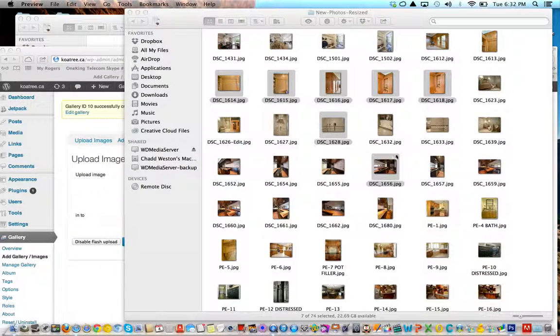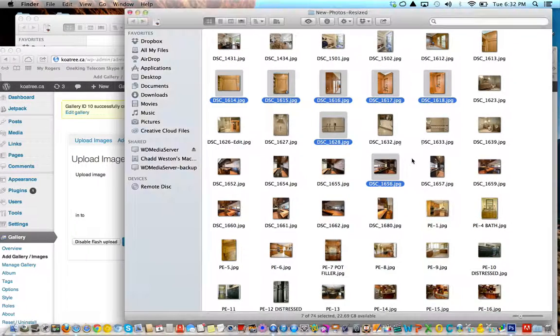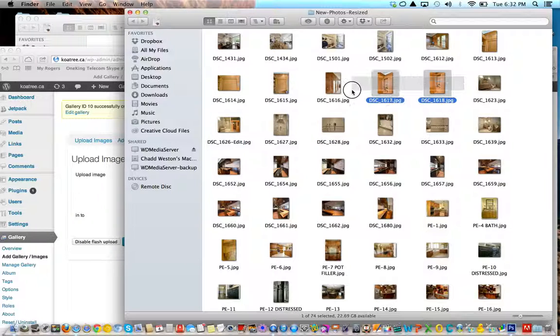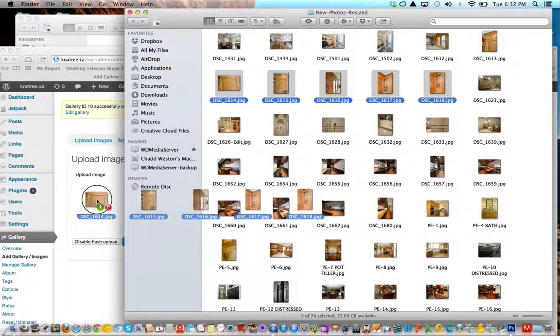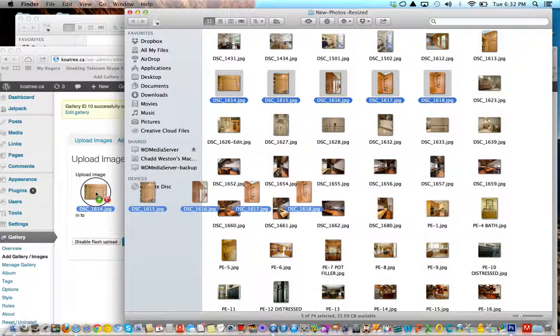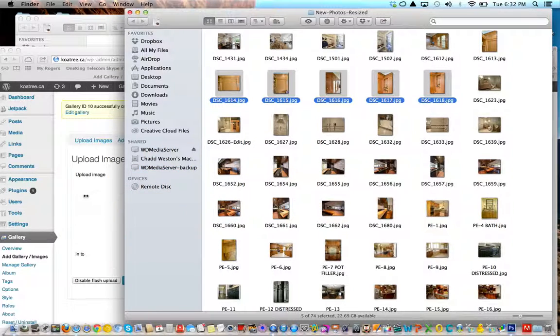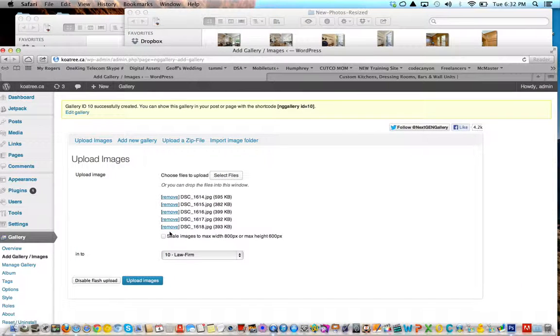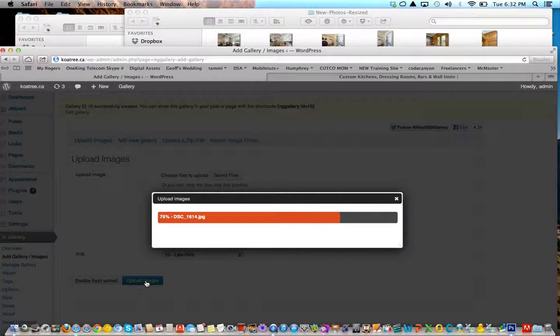Okay, so I'm going to grab these here and drag them into that little section. You should see a little plus icon show up beside the mouse. You see that they're all lined up. Law firm. Okay, so we're going to upload images. It's going to go ahead and upload each of these images.